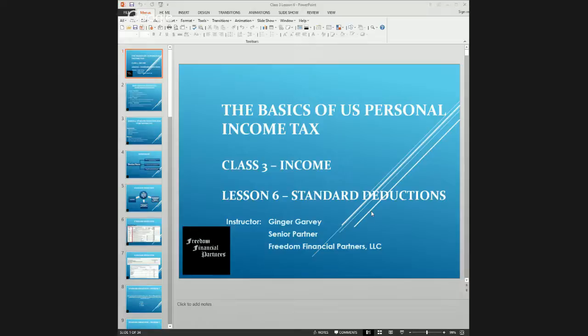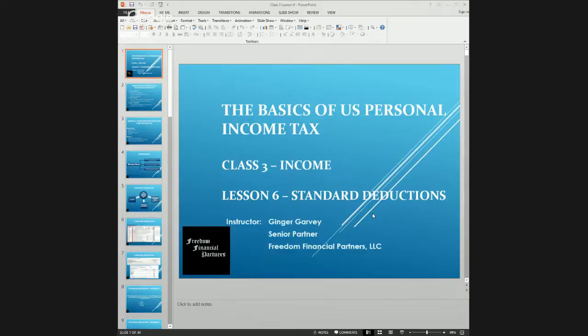Determining the refund or the balance due. If your withheld taxes exceed your tax liability, you would be due a refund of the overpayment. If you did not have enough tax withheld to pay your tax liability, you pay the difference when you file your tax return, or at least before April 15th.